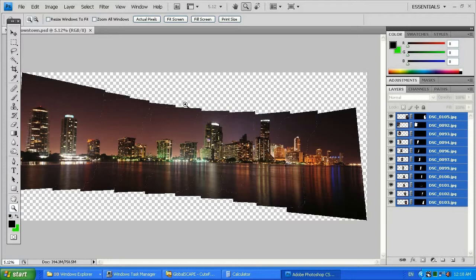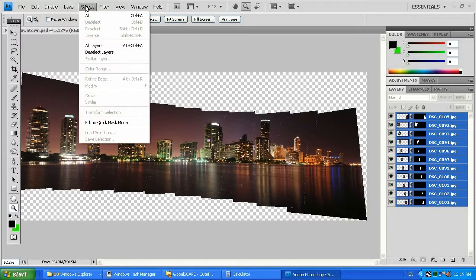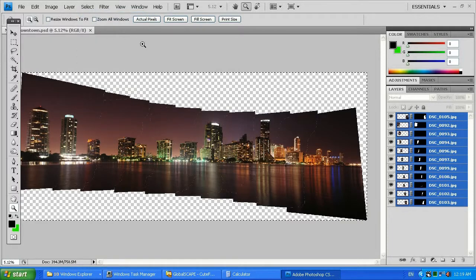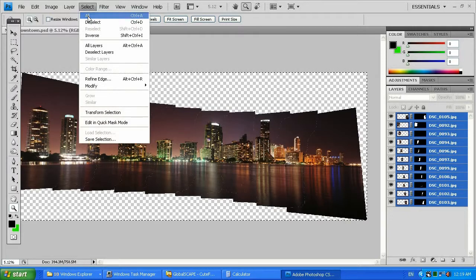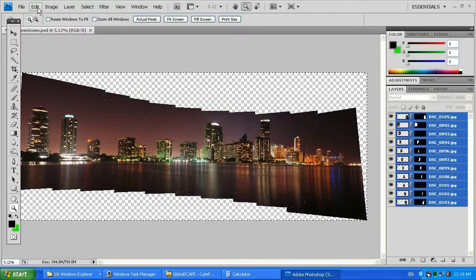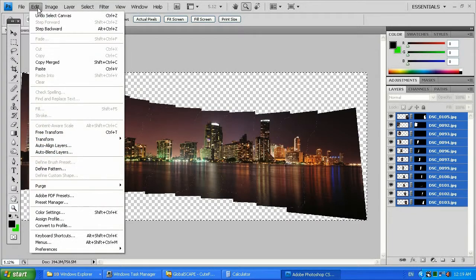But before that, we've got to select all by clicking Select, then All. I'm not going to use the shortcut keys because if a beginner is using my tutorial, I don't want him to get lost. So everything I use, I'm going to explain to you. Then we go to Edit and click Copy Merge.